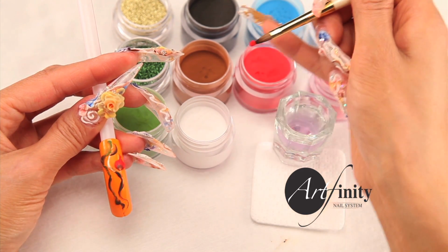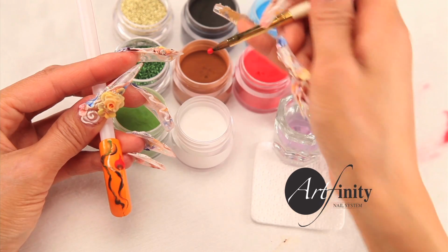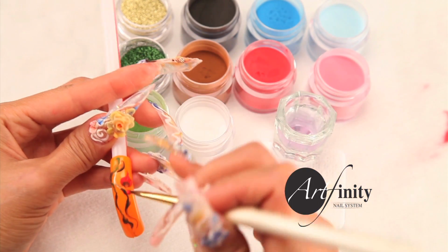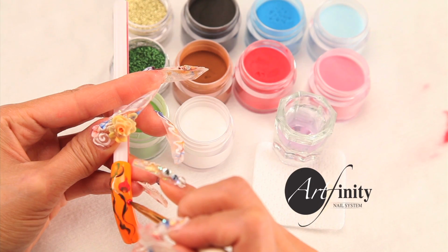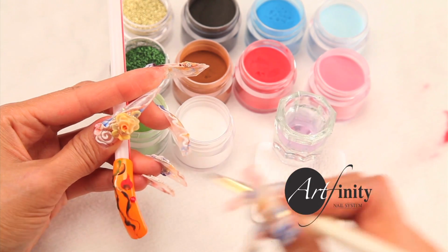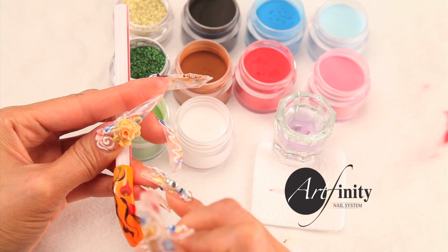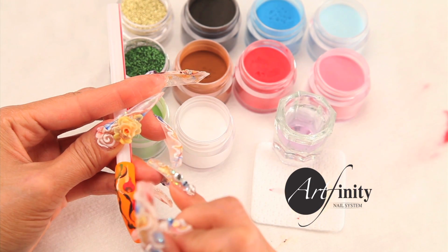Double dip again and place the next ball of color just below the first one. With your brush, add pressure to the center, separating the sides and flattening the center. Then pull the tip to a point. Come back in and refine the tip's shape from the outside until it is perfect.